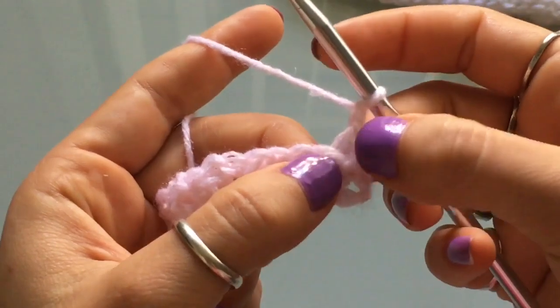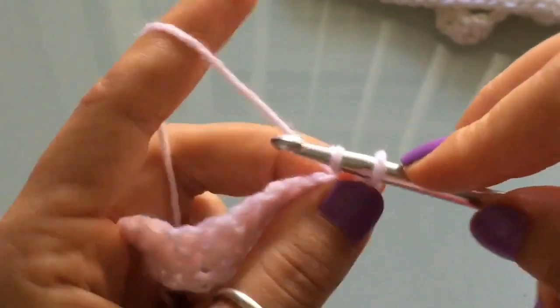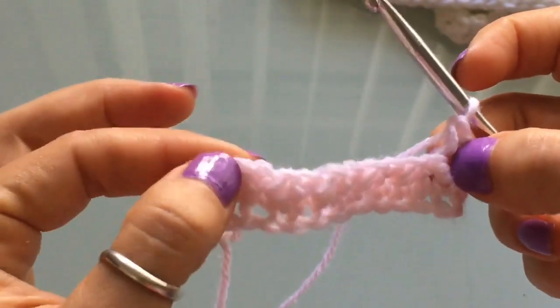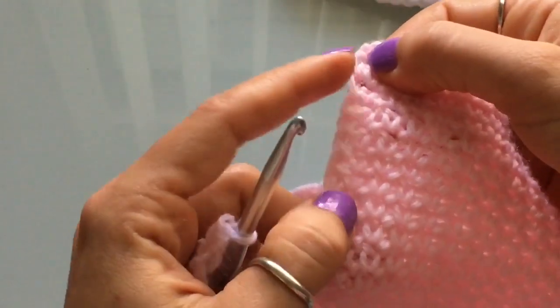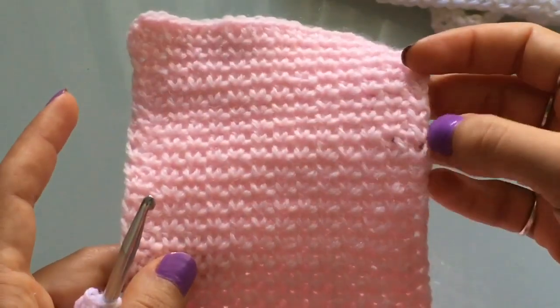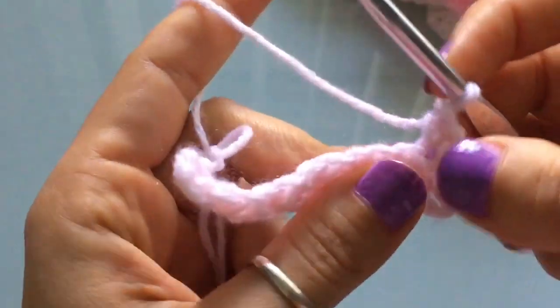All right, so let's get started with this very first stitch. We're going to make a single crochet. I'll tell you now at the beginning, the first stitch and last stitch of every row is going to be a single crochet. That will create a nice even edge for you. So you'll be able to see the stitching a little bit better than if we just started right away with a slip stitch. You'll be happy about it later, I promise. So for now, just remember, first stitch and last stitch are always a single crochet.